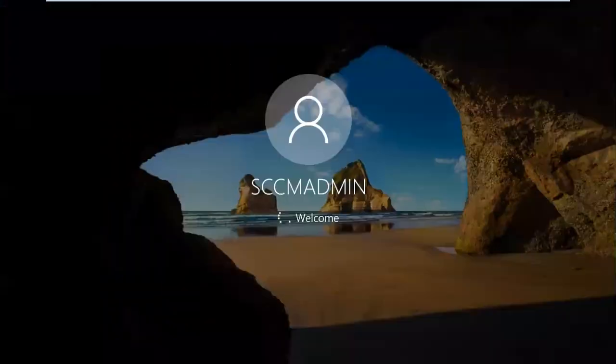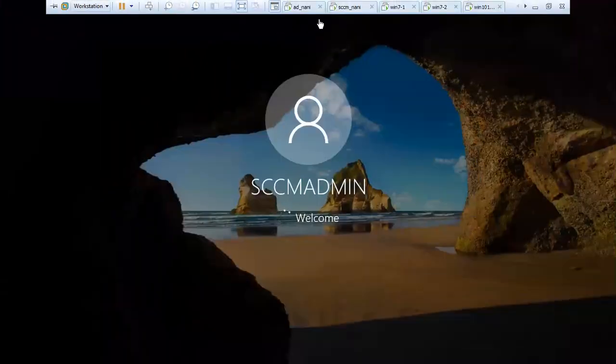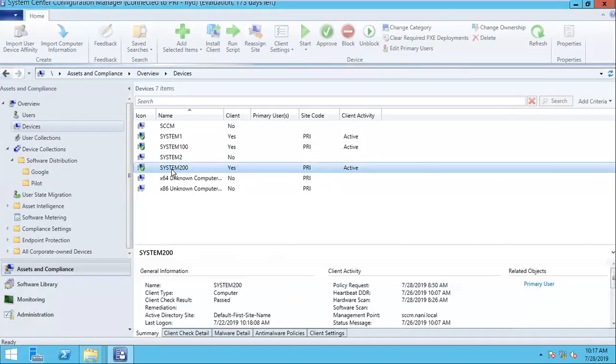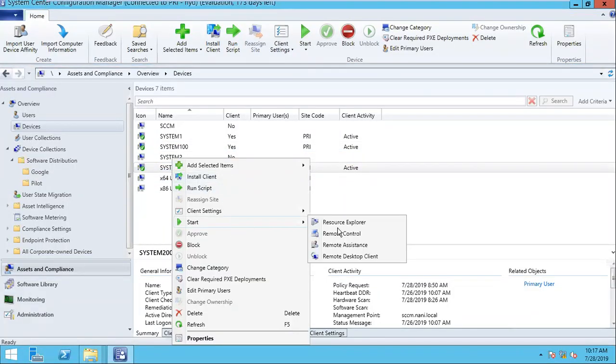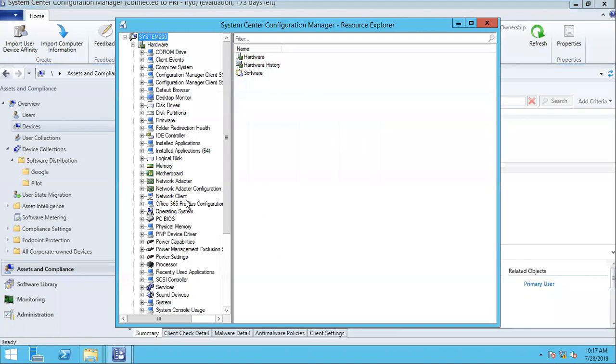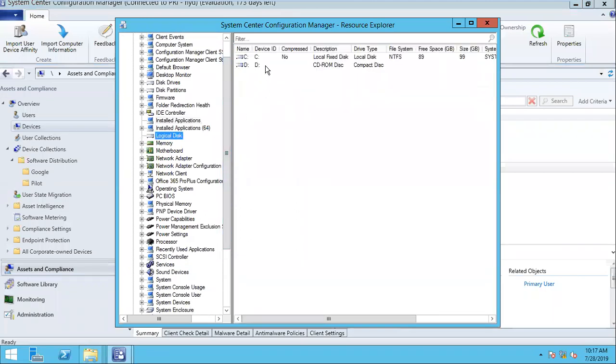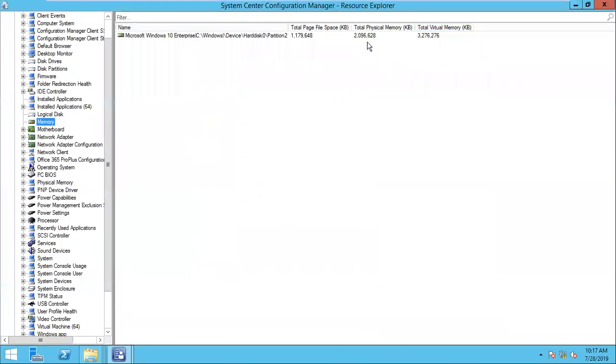And every machine will collect the inventory information. You can see the inventory information in SCCM: right click on any machine and start Resource Explorer. Then if you go to the hardware, you can see installed applications from here. If something is already installed in add and remove programs, you can see it here. You can also see the total disk space here. If you want to see memory information, the default memory is 2.9 GB, because once it's updated to a total memory of 4 GB, only based upon this logic will it check and deploy the application.